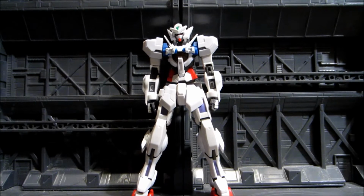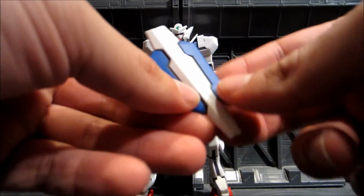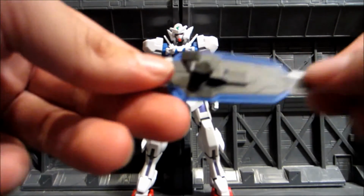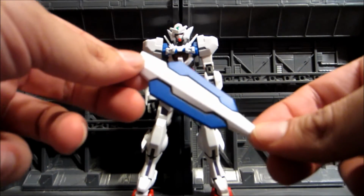Its trademark, really, though, is of course the similar GN shield that the Astraea got. So here it is, right there. Oh, my light just turned back on. How cool! What a piece of shit. Anyways, yeah. So the shield, very similar to the Astraea's.